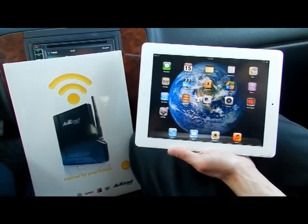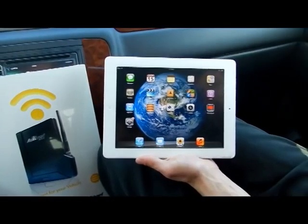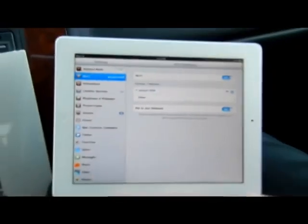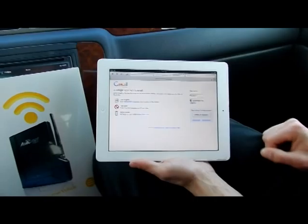Now we're outside in our demo truck, and we've brought along today with us our iPad, which has Wi-Fi connectivity. We wanted to show you how easy it is to connect to the AutoNet Mobile Wireless Router, and Kurt here is making sure that we are connected to the AutoNet, in which we are. Now we want to show you just a couple of the uses that you can use the wireless router in your vehicle.